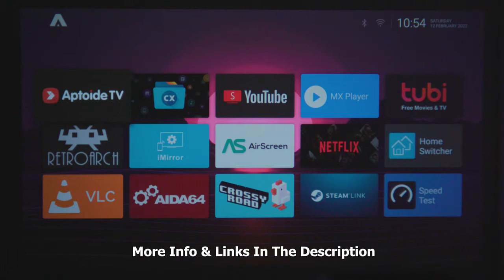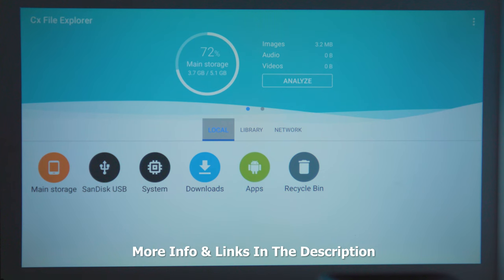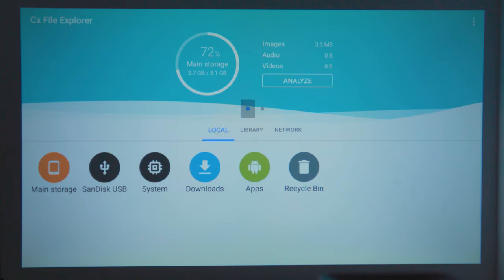Now it's more refined. When it comes to the file manager, I prefer to use CX File Explorer here. It's very easy to use, no ads, less clutter, and I can access the network, the main storage, as well as the external USBs. Now you'll notice that the actual main storage here is set to have 5 GB, and if you go ahead and check it on AIDA64, it will say 3 GB. But to simplify things, you're getting about 2.5 to 3 GB of free space when getting this projector out of the box, which kind of limits you to what kind of things you can run here.